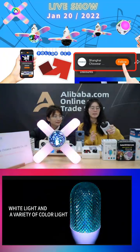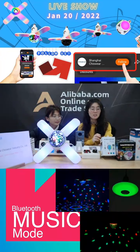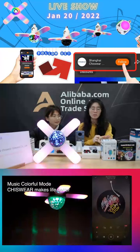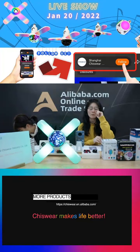Like the LED fan shade Bluetooth music light, the soft one, and the smart LED bulb, and also the solar string light and Christmas string light. You can view them in our store.